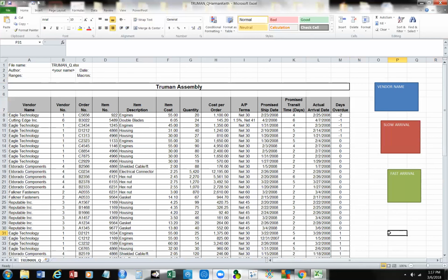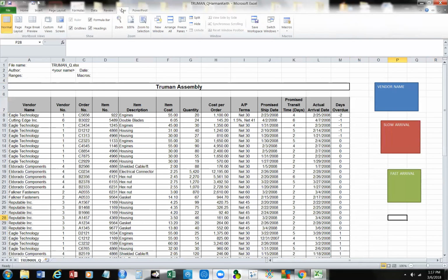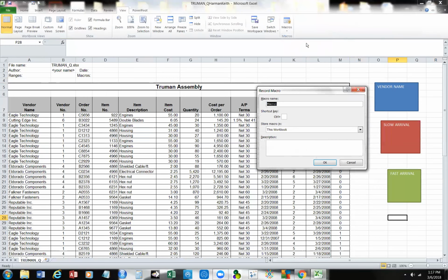Now, this is just doing the sorts, okay, just sorting them on a very fast basis, all right? And we might want to do some type of computation. So I'm going to try one more thing here. I'm going to come up here and let's click View. Click on the macros and let's record a macro. Okay.